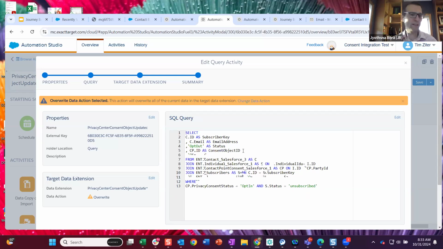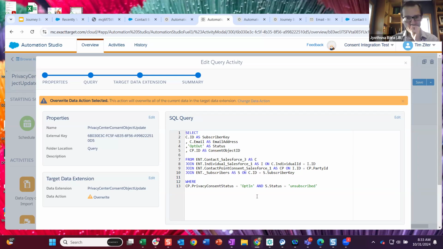Make sure that we're including, maybe with a case statement, all the different scenarios. The one thing that's a little bit different on this end is we need to populate the consent object ID, because we need to use that functionality in the next step to identify what that consent object record is that we're actually updating to its appropriate status.